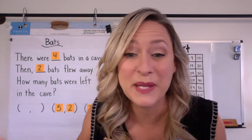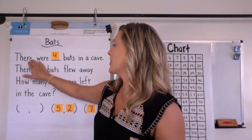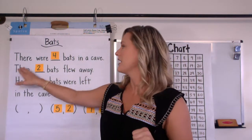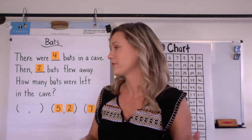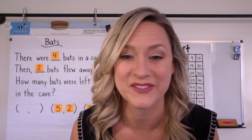And now the big thing is we have to read it again. So here we go. There were 4 bats in a cave. Okay, 4 bats in a cave. Then 2 bats flew away. How many bats were left in the cave?